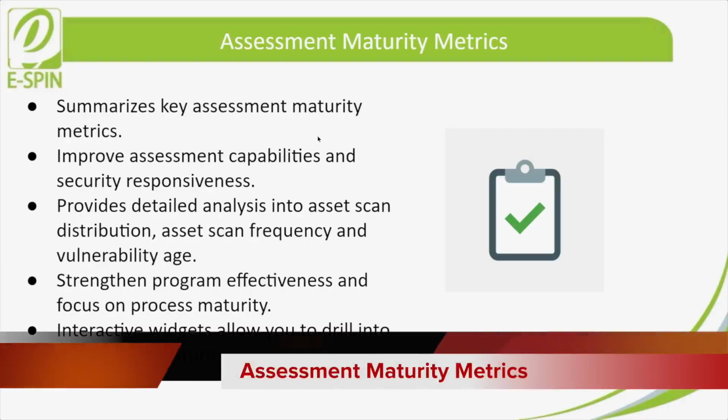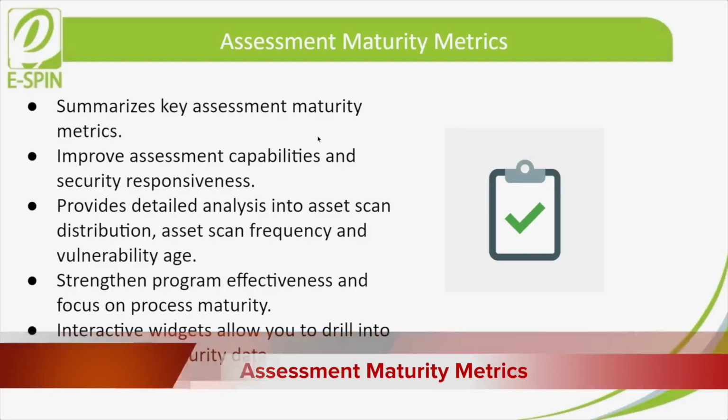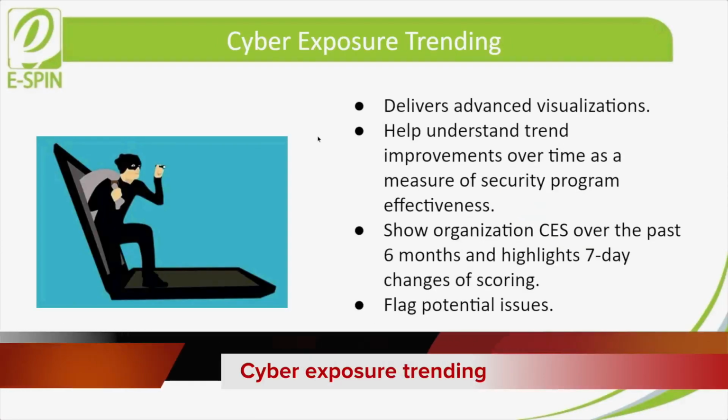The next one is assessment maturity metrics. Tenable Lumin summarizes key assessment maturity metrics to help improve assessment capability and security responsiveness. The product provides detailed analysis into asset scan distribution, asset scan frequency, and vulnerability age to strengthen program effectiveness and focus on process maturity. This widget allows users to drill into assessment maturity data to investigate the security posture of underlying assets.